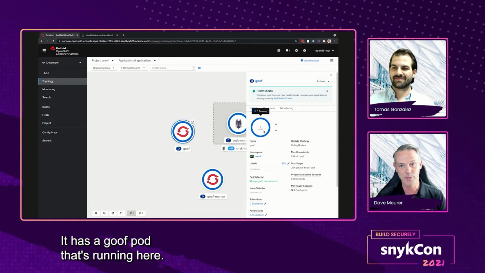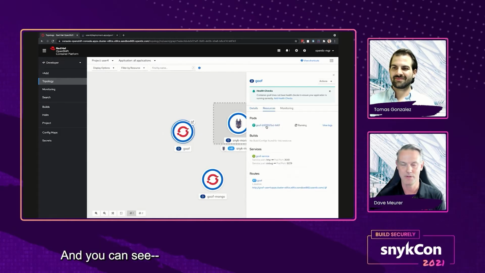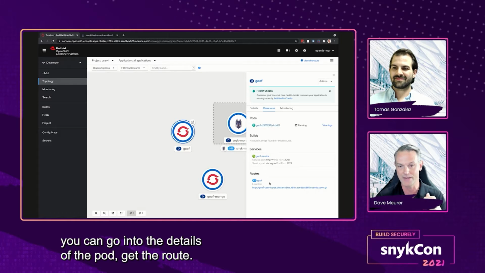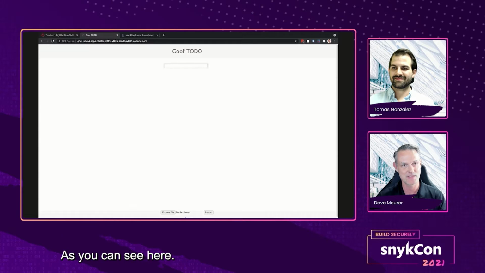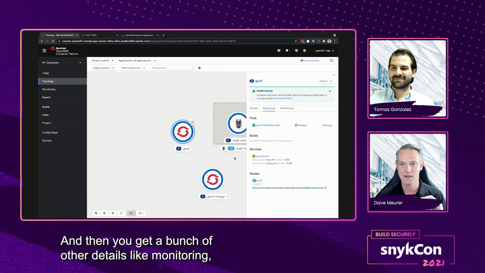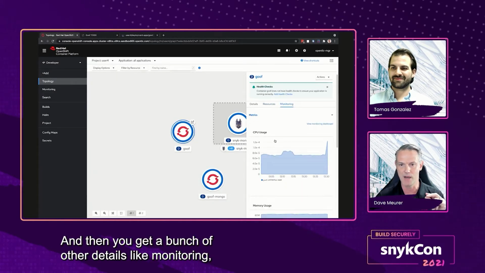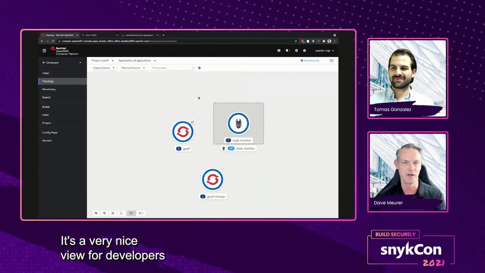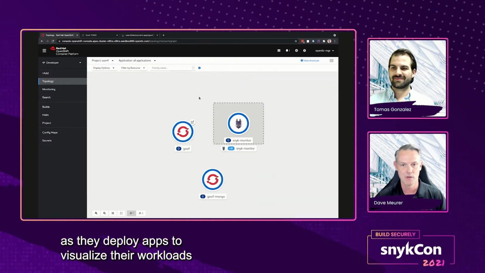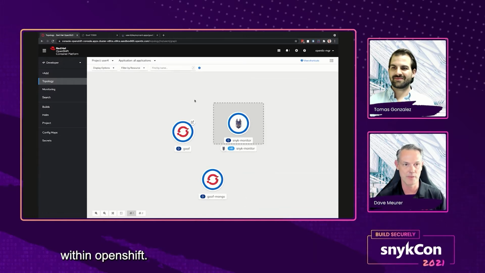It has a goof pod that's running here, and you can go into the details of the pod and get the route. This is an actual running application. You also get other details like monitoring CPU usage and memory usage. It's a very nice view for developers as they deploy apps to visualize their workloads within OpenShift.